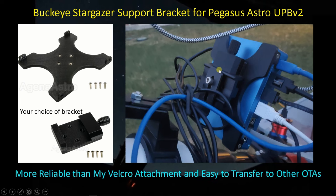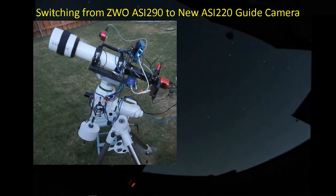And in this way, I can very quickly shift the hardware, or this Ultimate Power Box and all the cables, over to another refractor. And I don't have to worry about the Velcro attachment coming loose during the night that I had been using up until now. And then there's a third change.